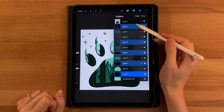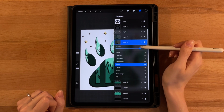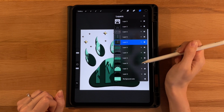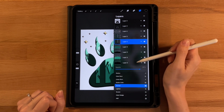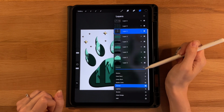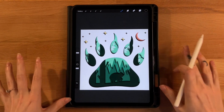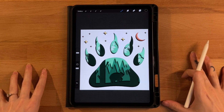I think I'll do 80. So you do have to go into each of them individually, but that doesn't take long. So just click the N to open up the options on each of them. Lower them each to about 80%, unless you want that really bold black shadow look, and that works too. But that is how we are going to leave our shadows.